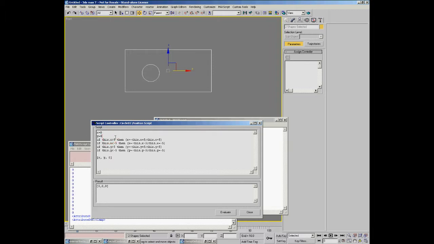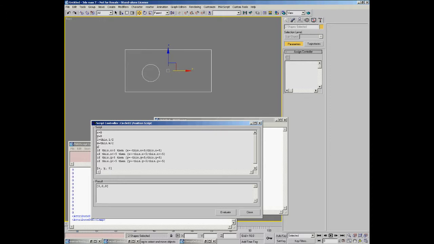And W values actually have to be divided by 2 for all intents and purposes, because the length and width values are currently 10 and 10. We need really 5 and 5 because we're going to replace this value here. So what we're going to do is say L equals this.L divide by 2. And exact same thing for W, I'm just going to say W and W. Oops. And now those should return the length and width of this divided by 2.